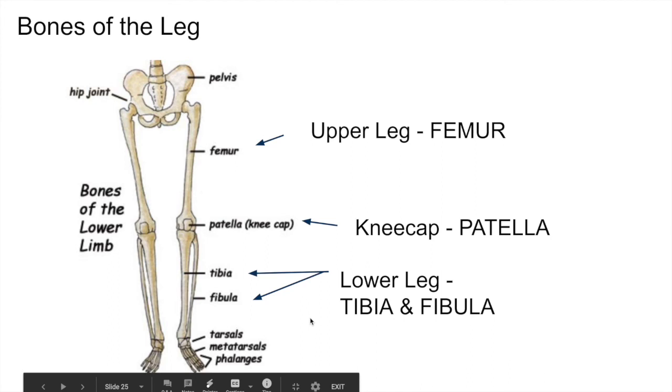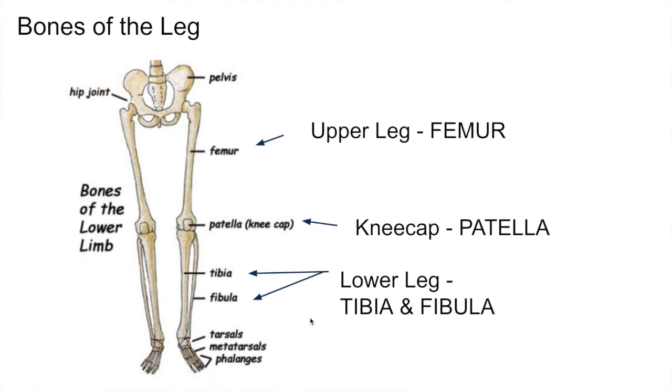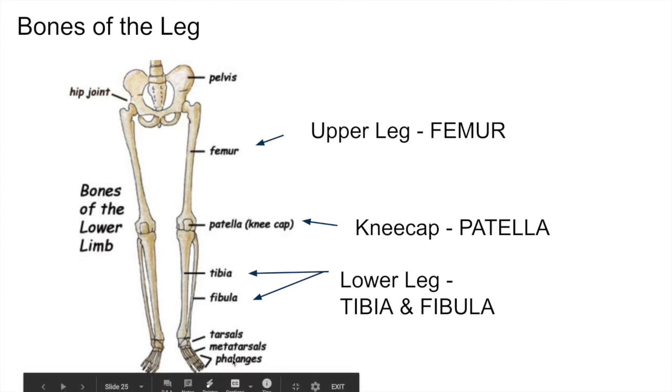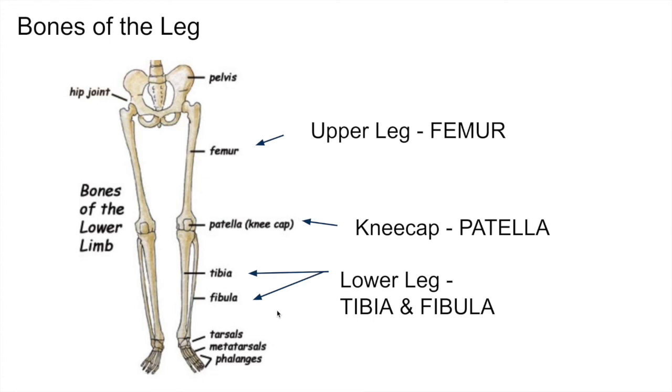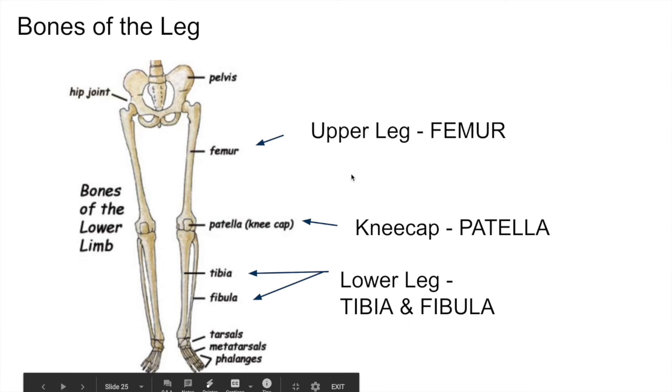And then just like in our hands we have the carpals, metacarpals, and phalanges, the wrist, hand, and fingers, down low we have the tarsals, metatarsals, and phalanges. So the ankle bones, the foot bones, and the toes. And I always think, how do you not confuse carpal and tarsal? Think about the alphabet. C is above T. So C is up by your hands, T is down by your feet.